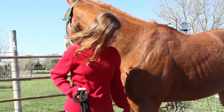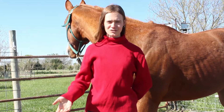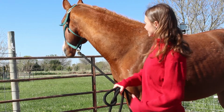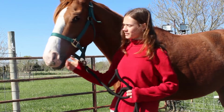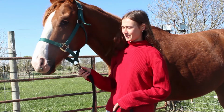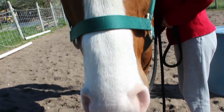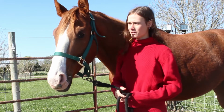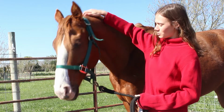He has 4 white legs and then all white feet, which isn't good for me because that means that he's going to need shoes, which is more money. That's okay. He has... Come here, Baloo. He has a smaller head than I was expecting, and I have not bought him a halter yet, so he's wearing Griffin's extremely large halter. He has a blaze on his head, obviously, and then a nice long forelock, which I love, and his mane is super wavy, which I think is incredibly adorable.